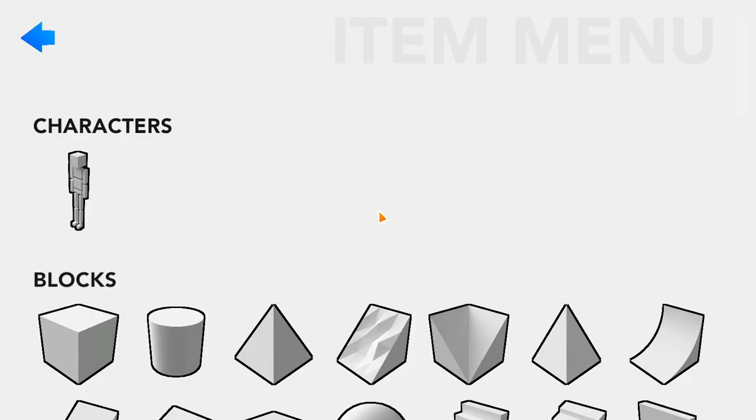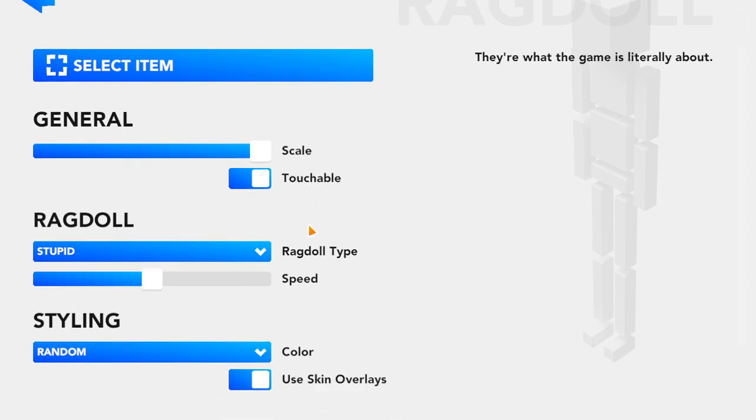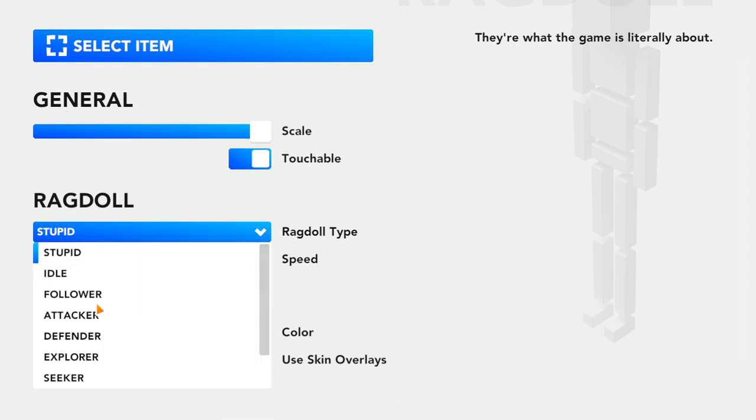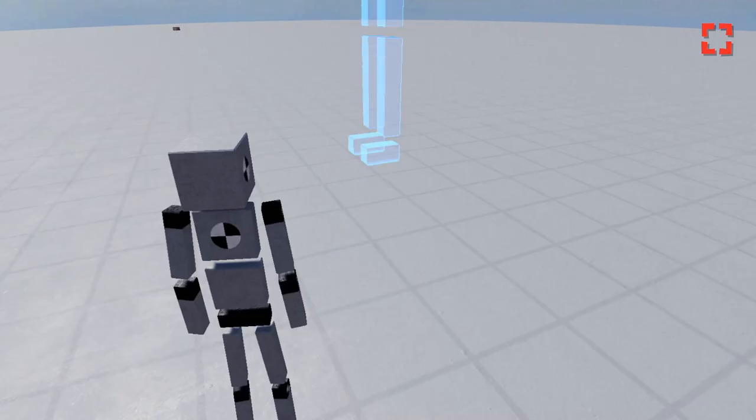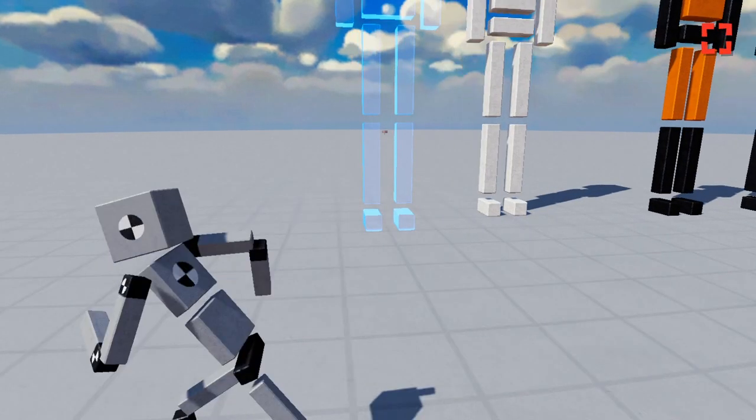How do I build again? F. There we go. See, look, you click on these. Scale. Ragdoll. Attacker. Oh my goodness, they're titans.